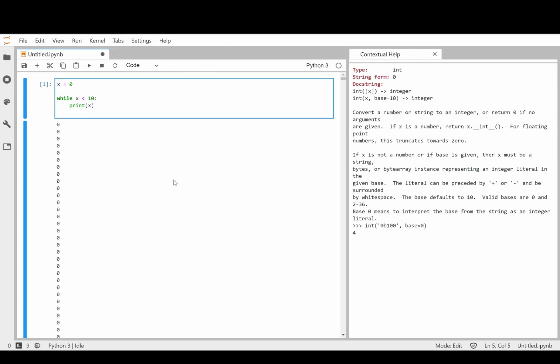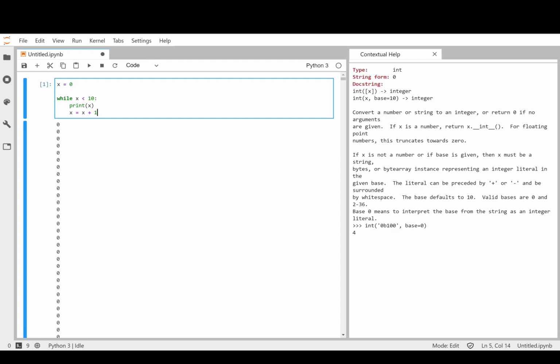Let's fix this issue. So what I need to do is update the value of x. I can do that with let x be equal to its previous value plus 1 more. Okay, this is not an algebraic equation. I'm not trying to solve x algebraically here. I'm saying assign the name x to whatever the value of x currently is plus 1 more.